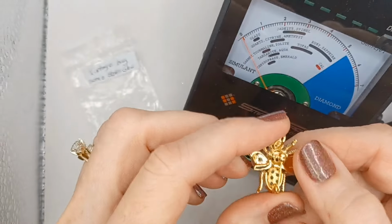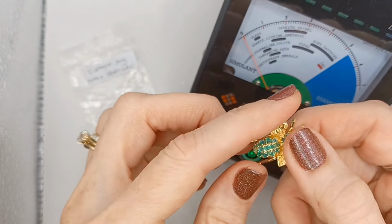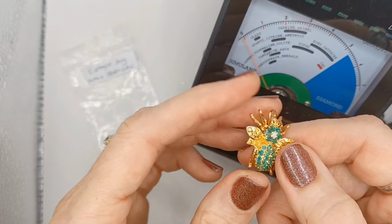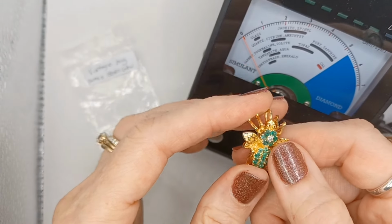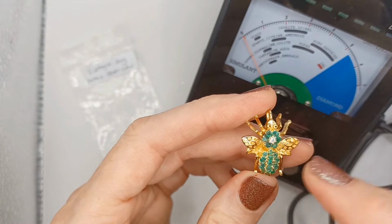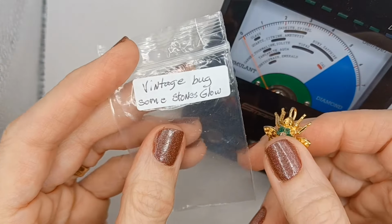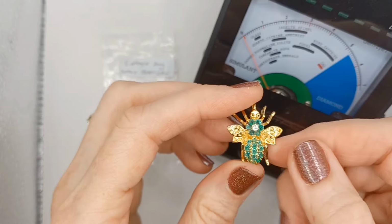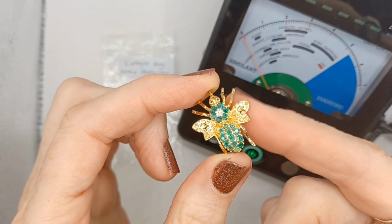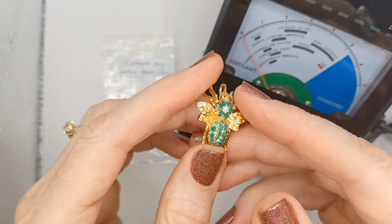But this little guy is marked 925 right here, but in testing, he's not actually 925. There was a little bit of blue flake in the streak with the acid, which tells me maybe there's some silver plating, but he's not 925 through and through. And the stones here, it says on the label, some of them glow. I don't have my UV flashlight right here with me, so she probably put a UV light on it. And I can see how some of the stones are darker and some are lighter. Sometimes that can mean maybe that some of these stones are not original. Maybe it lost some stones and some of them got replaced over time.